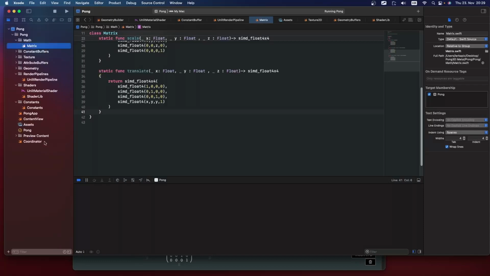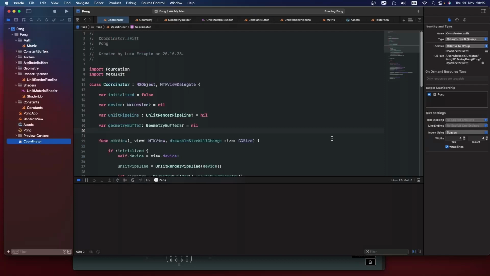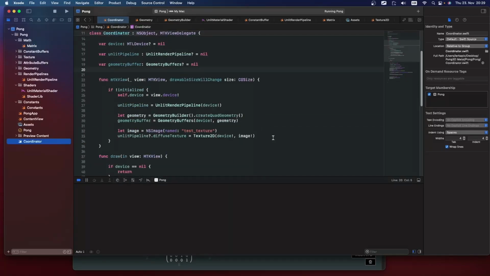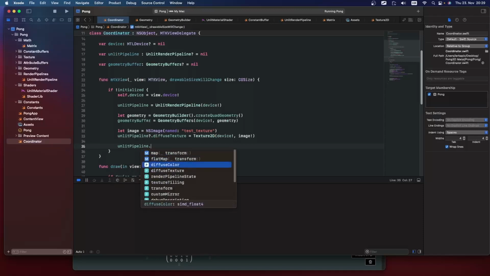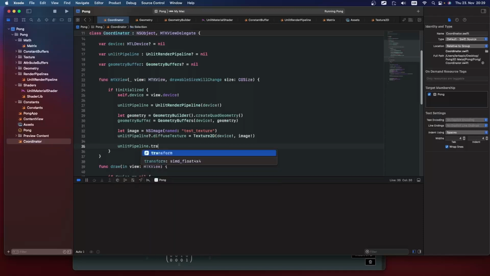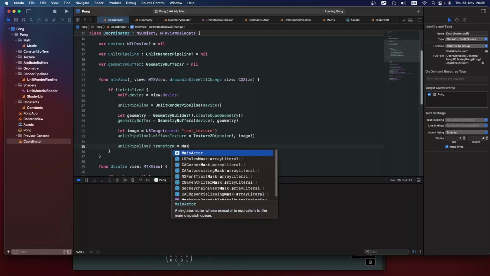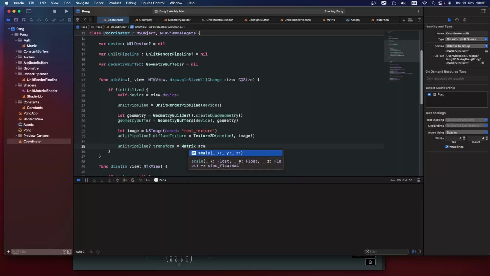So we can test scale and translation now. Let's go to our coordinator. Let's first test our scale. Transform is, my bad, matrix scale, and we're just going to scale it to cover the entire screen.